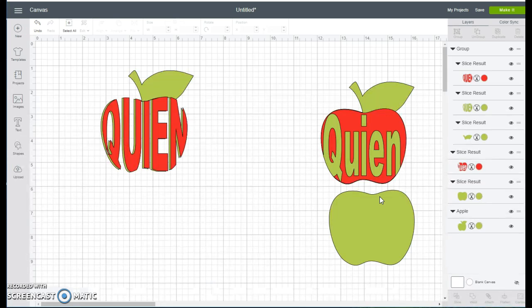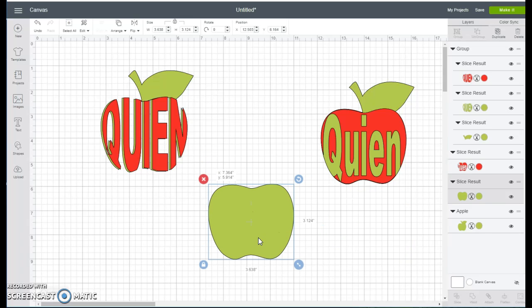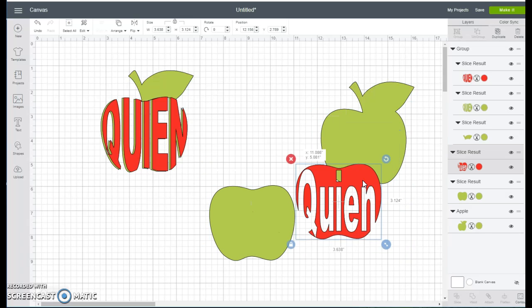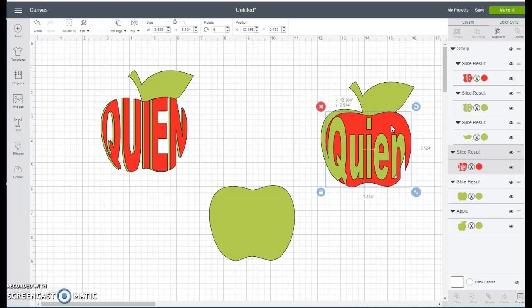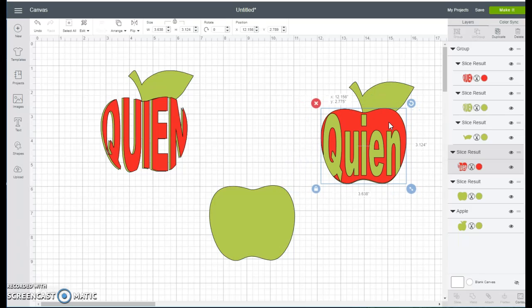So it was just something pretty cute that I saw. Like I said, you can do it this way as well, and then just place it back on top and you can cut it. That way you have that green background accent to it. So either way, both of them was just a quick tutorial to show you guys.